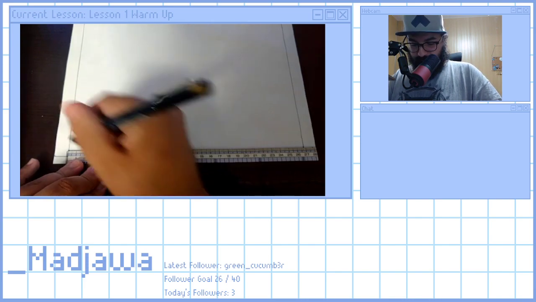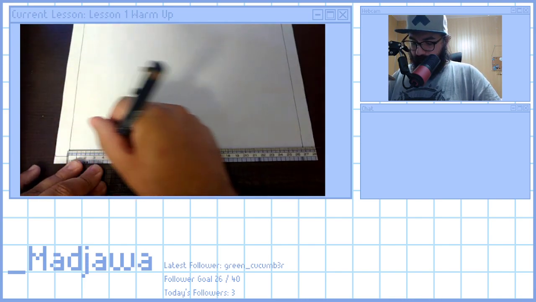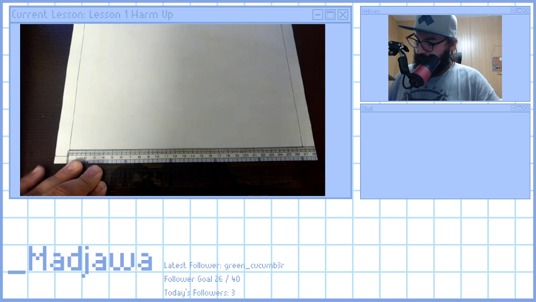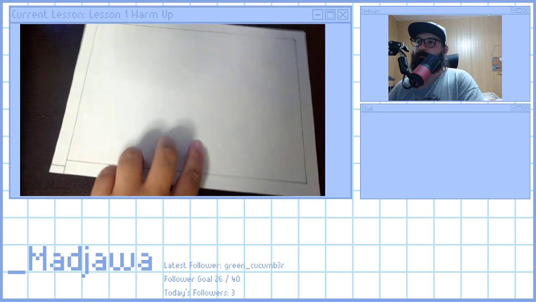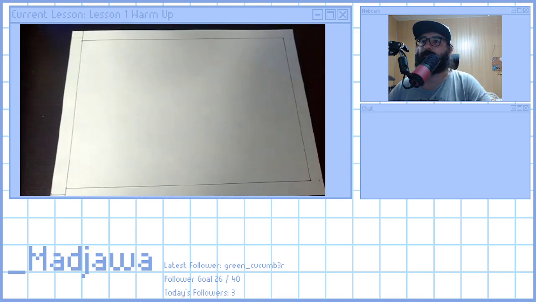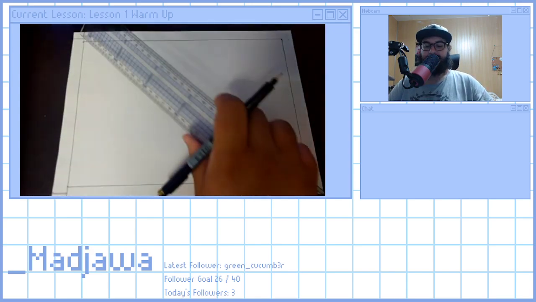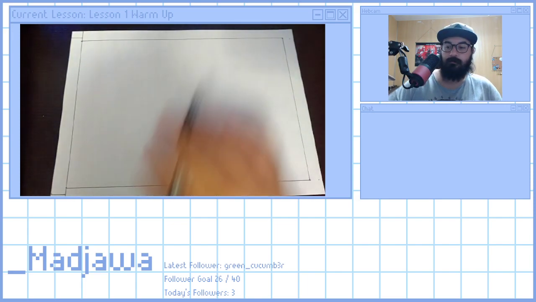Can just be like, you expect me to draw straight lines for my homework? I can't even draw straight lines with a fucking ruler. Alright, so that's our border. That's a nice looking border, barring these little weird corner things, but whatever.